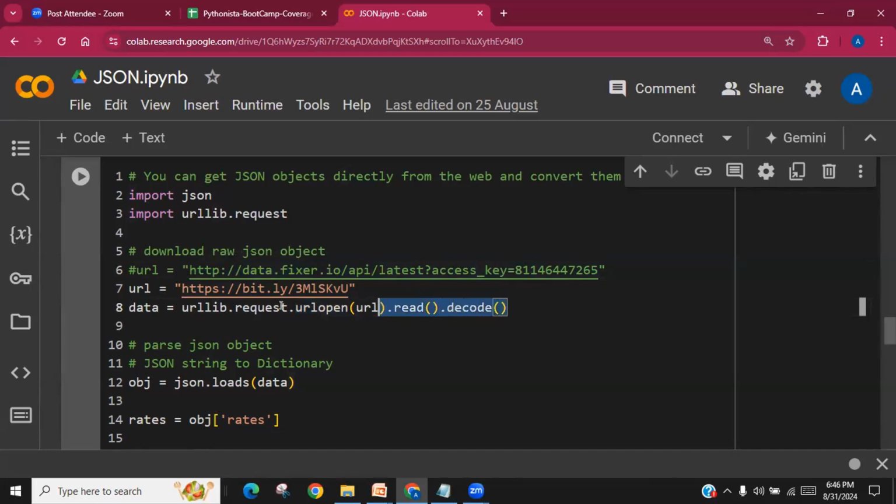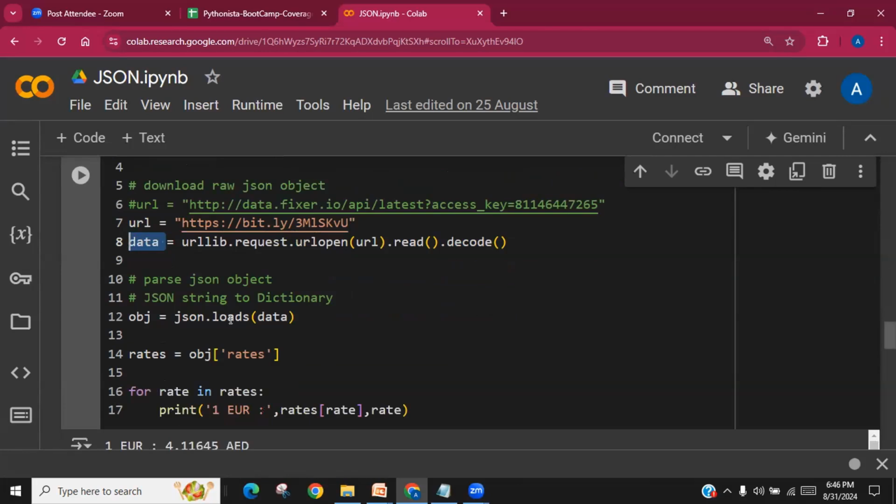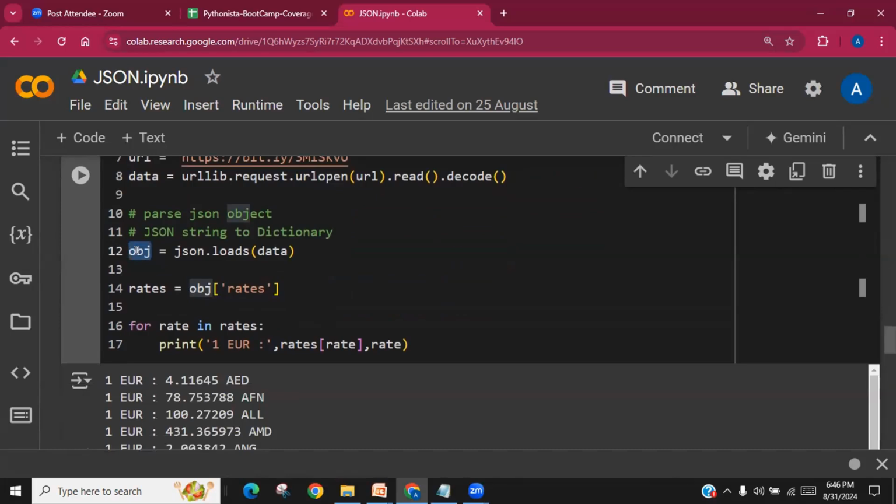Using urllib.request.urlopen, we pass the URL, and it returns the value to data. When it returns that string, we use json.loads to convert the value returned as a string into a Python dictionary object.